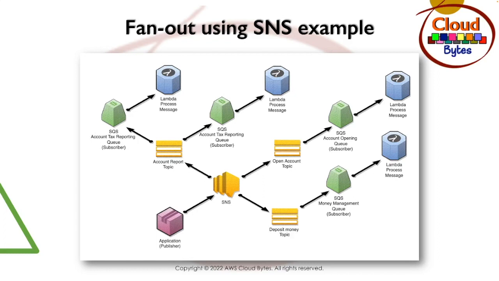Fanout is similar to pubsub. The interesting thing is that the party that subscribes or binds to the message is primarily looking for a topic. In a typical pubsub, interested parties will bind or subscribe to a given topic, then the message is sent to the topic, and all subscribers will receive a copy — the message is said to be fanned out. In this example, the publisher is sending a message to SNS. The message can be open account, some kind of report, or a money deposit. Depending upon the message, the open account topic receives the message. There is a subscriber — in this case, the Account Opening Queue. The account opening queue picks this message and puts it in the queue because it is subscribing to the topic. A Lambda is listening to this queue, and anytime there is a message, Lambda will start processing and push forward to the destination once processing is done.